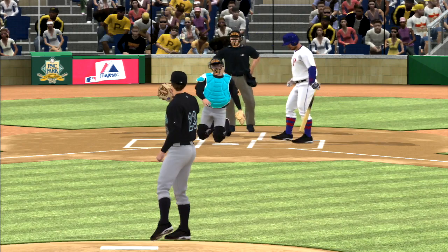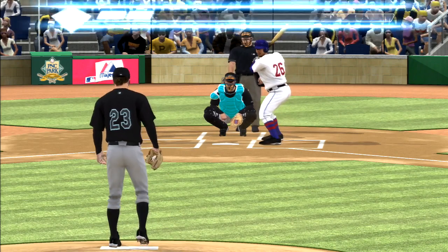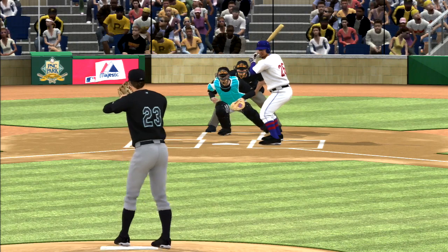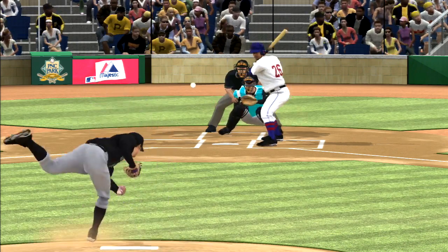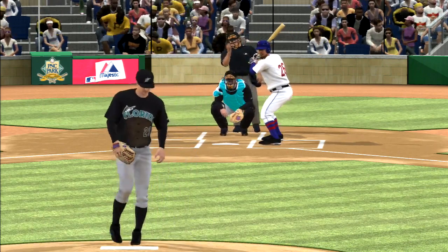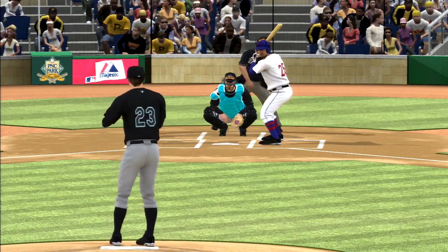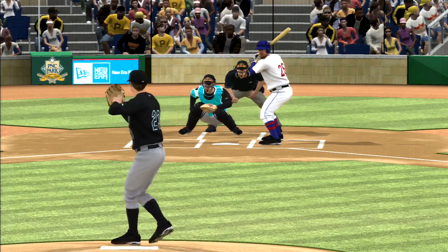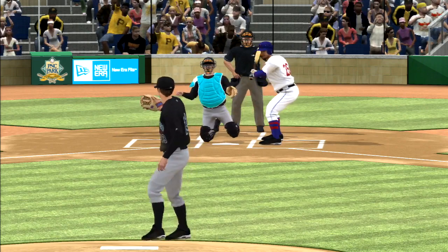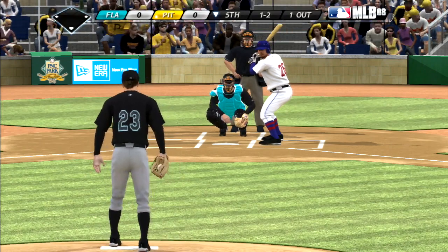It's 0-1. Oh, just committed himself a little too early. Wound up chasing it. And a good pitch there as Paulino swings through it for strike 2 now. And boy, he might be only 22, but he's pitching with the poise of a 32-year-old right now. Good waist pitch, 1-2. And that definitely is a tempting pitch to go after. Good instincts to lay off. 1 out, nobody on.